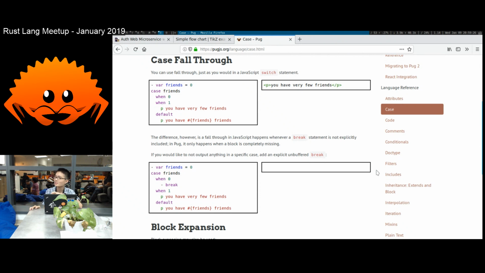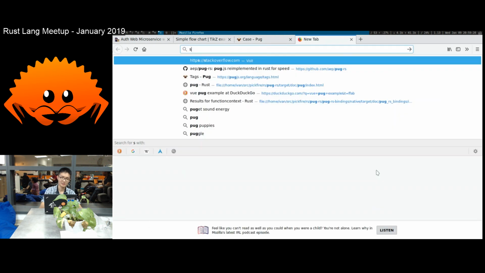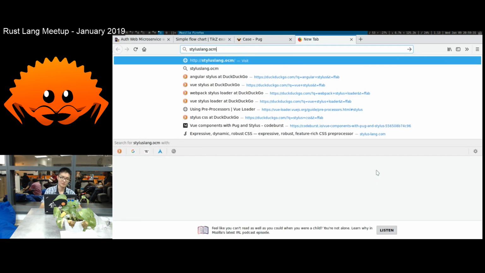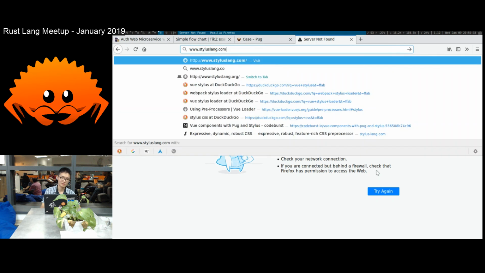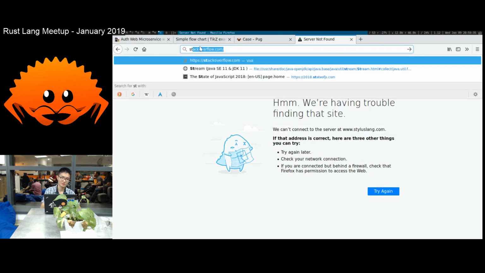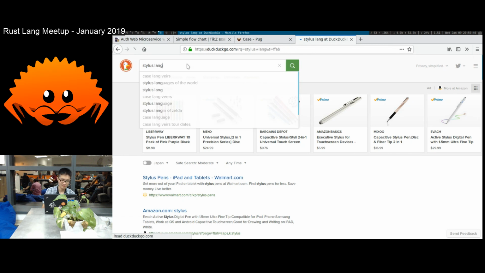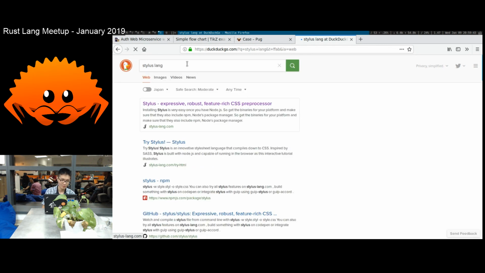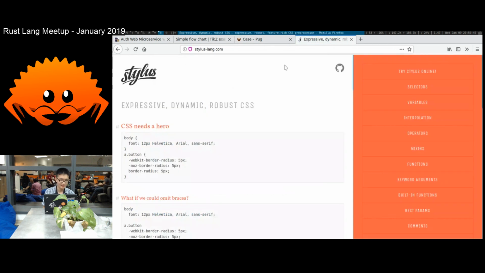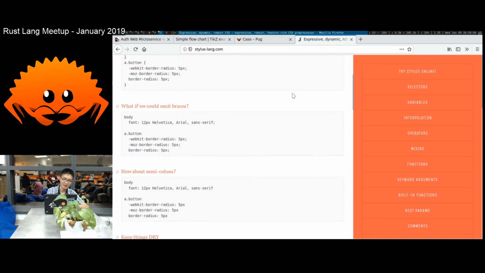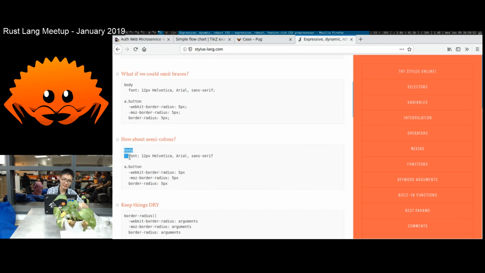You all know what Stylus is? It's a templating language that nobody has heard of. Do not do this. What is it? CSS. It's like a code to deep. Okay, so it's something like this, but then Pug is for HTML. This is for CSS. But yeah, what's wrong with it?